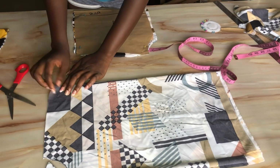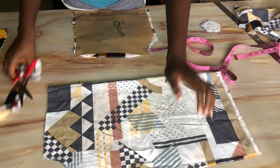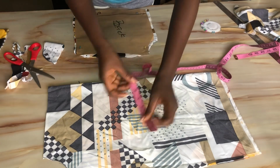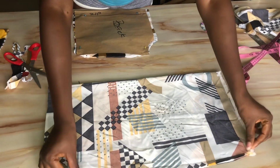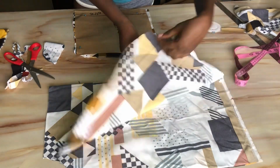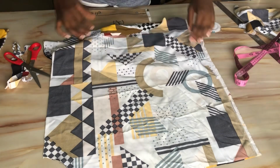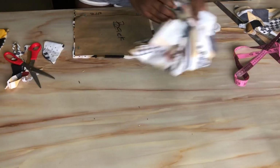So after I'm done folding, then we are going to be inserting our elastic. And the quantity I folded here is 12 inches. So it means that everything is around 24 inches. So this is it. I folded it into four. So this is one, two. So it means that it's for the two sleeves. So we gather this way and we also gather this way. So this is it for the sleeve.